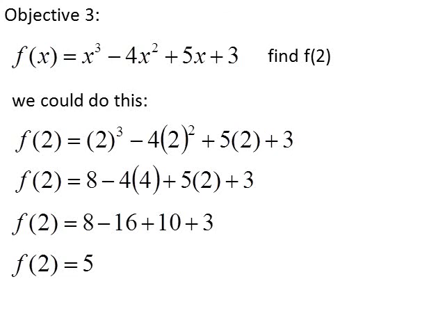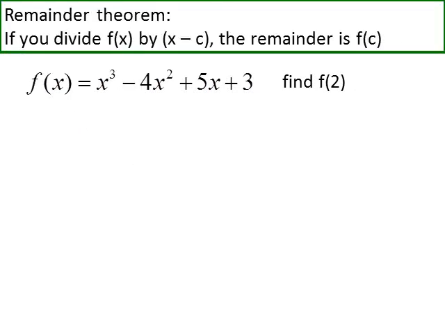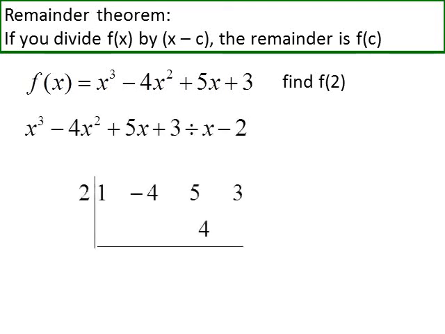Now here you can use synthetic division to do it the same way. So this is the remainder theorem. If we use 2 as our root on the outside of the synthetic division bar, then the remainder is going to be our answer. So for instance, I use 2 as the root.